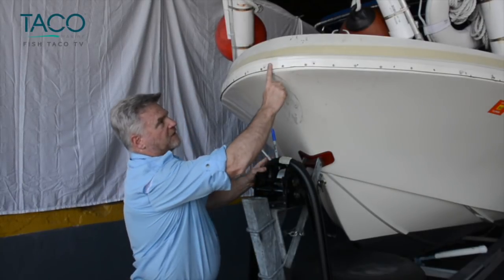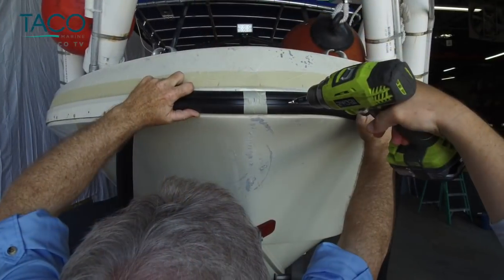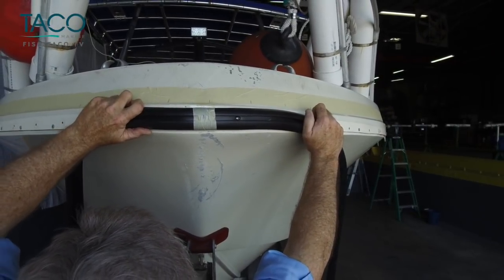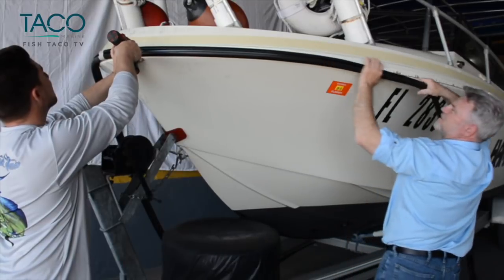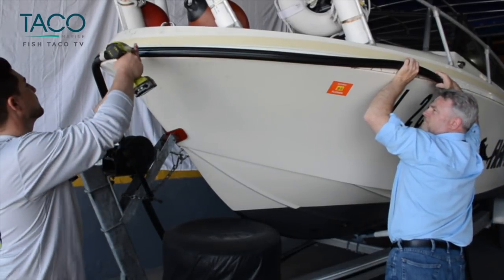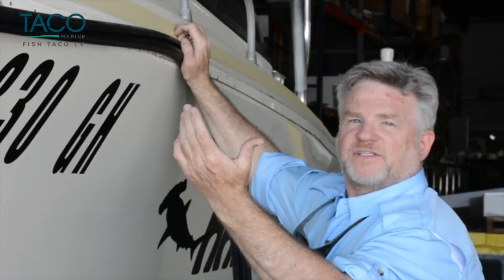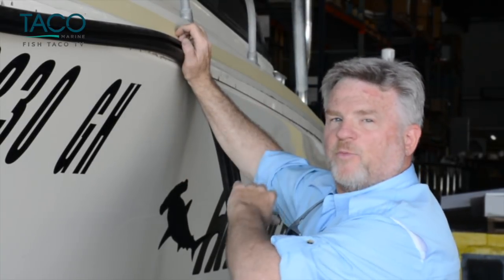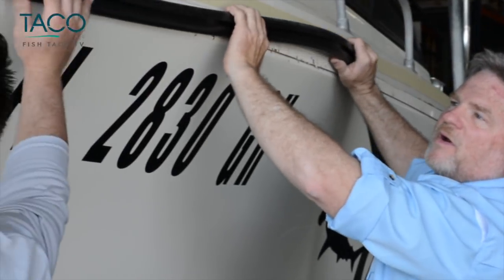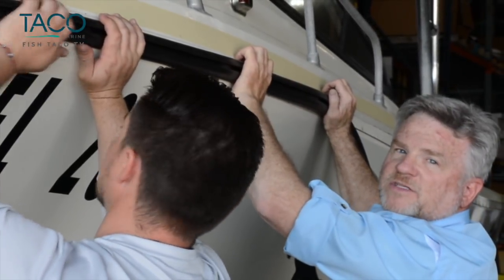So what we're going to do at this point, Danny and I are going to put the rub rail up here, anchor 2 spots, and then stretch the rub rail around the boat. We've anchored the rub rail up front in a couple of different spots on either side. So now the next step is to pull the rub rail around the boat and stretch it. We've checked that, it's got plenty of rub rail all the way around to the transom. So this is where it's good to have a couple of hands to help you with this. But Danny and I are going to pull this up to make sure that the profile's working underneath where the cap is. And we can start drilling some holes and getting some rub rail installed real quick here.